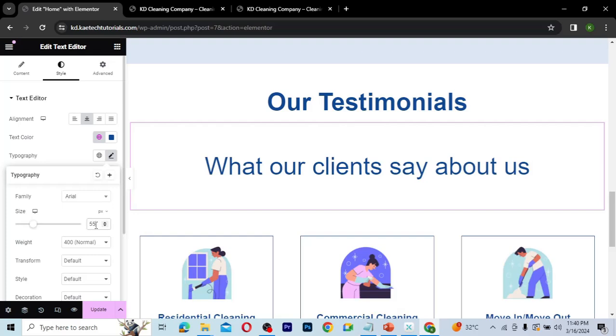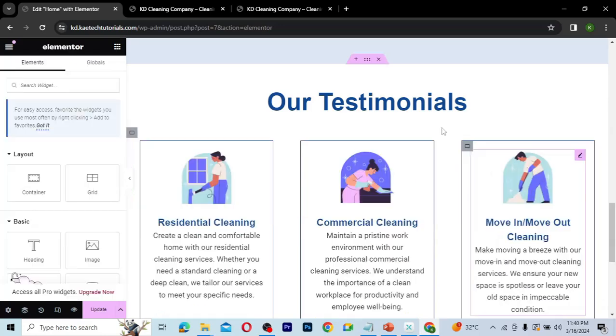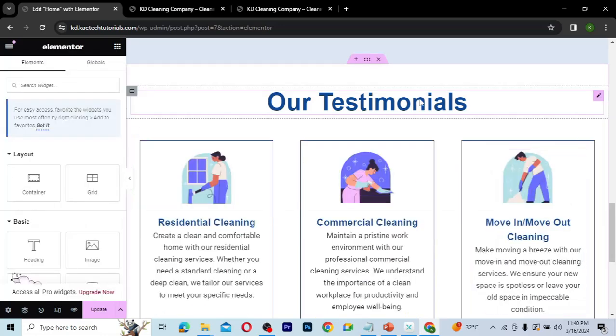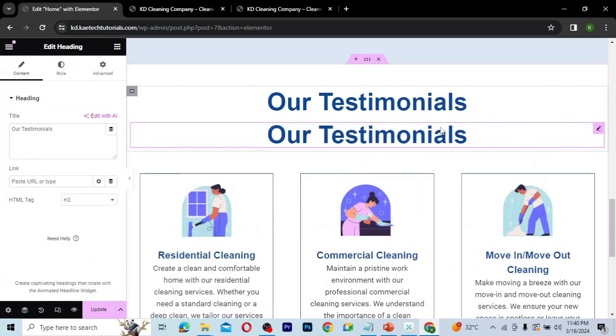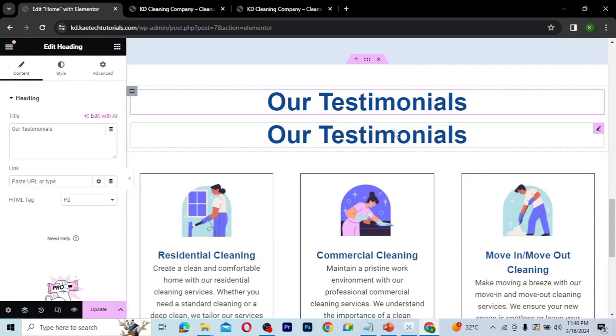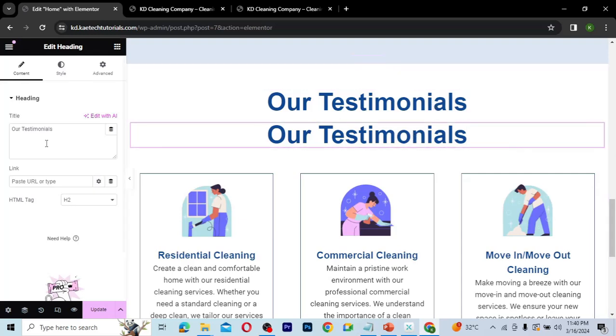Whatever you want to give it, just give it that way. Now I think this text editor is not really helping, so I'm just going to delete this one and then duplicate this one, and then just say what our clients say about us.